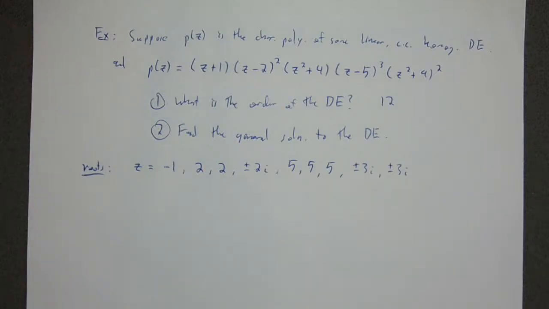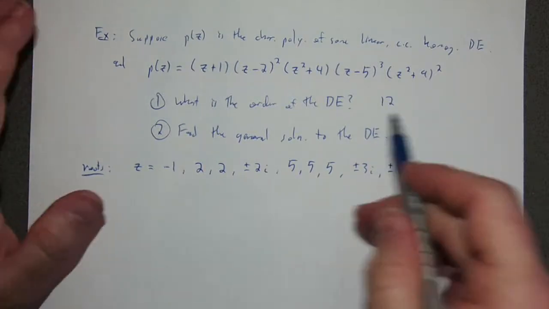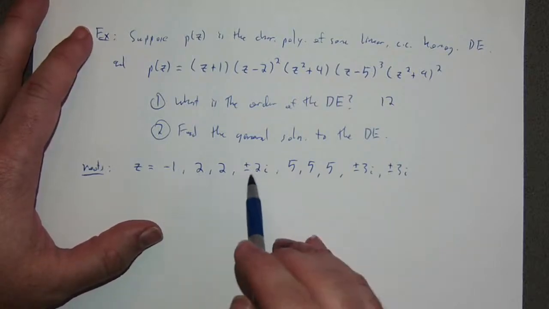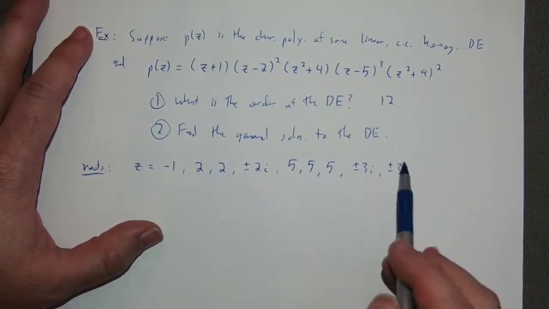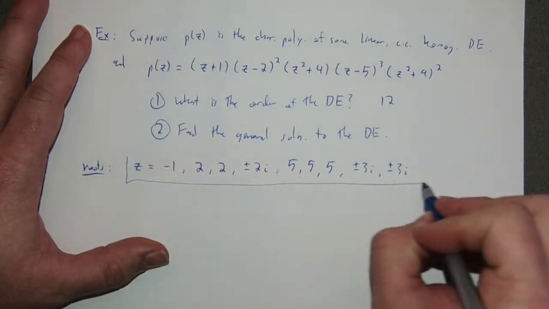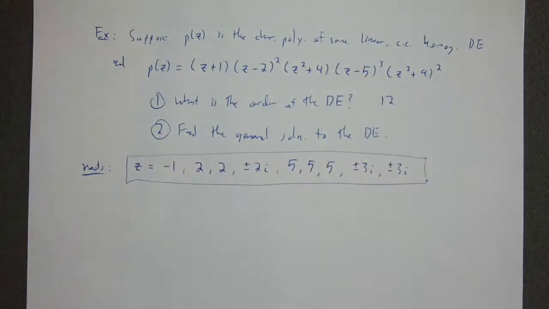So there we go. Let's count and make sure that this is actually equal to 12 so that we've got them all. 1, 2, 3, 4, 5, 6, 7, 8, 9, 10, 11, 12. Yes. Okay. So there's our roots listed with multiplicity. This is an order 12 differential equation. So I expect, if I'm following my process correctly, at the end of the day I should get 12 solutions that are linearly independent.